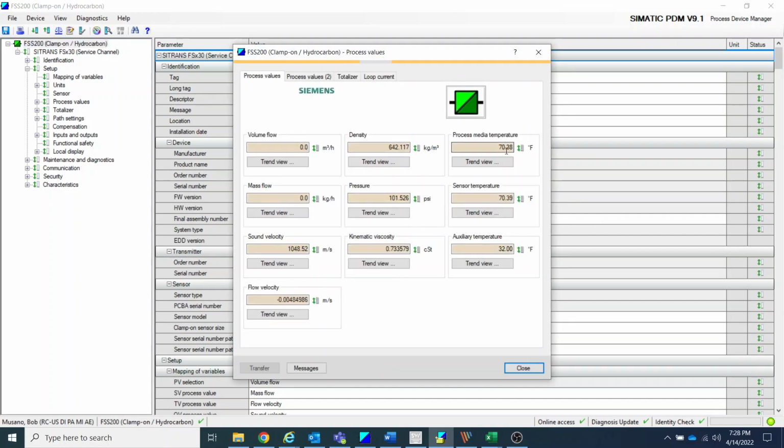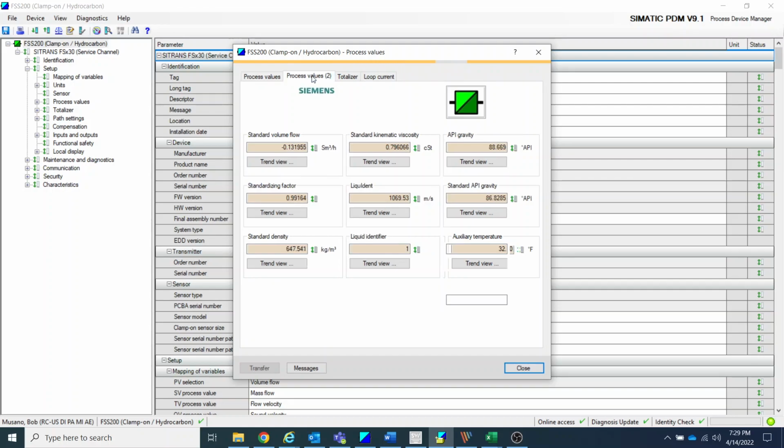And there, now I have a live temperature. Next, I'll switch tabs to Process Values 2, and I'm going to write down my liquid N. My liquid N, in this case, with the liquid flowing inside the pipe, is 1069.